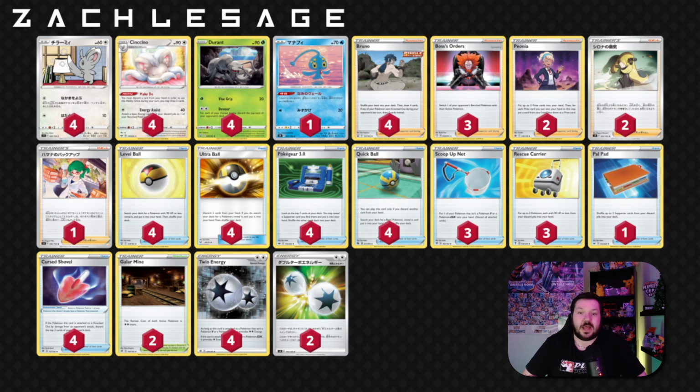Peonia allows us to manipulate our prize cards with this deck in case we have Durant prized. So if we are able to get Durant out relatively early, we can use Peonia to get them out of our prize cards if we have them, or anything else that might be prized like Manaphy.